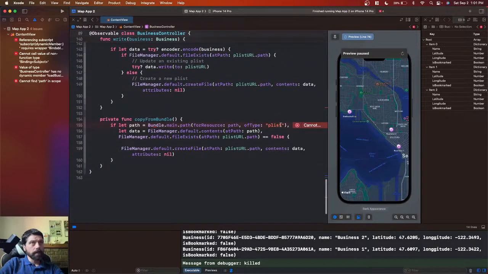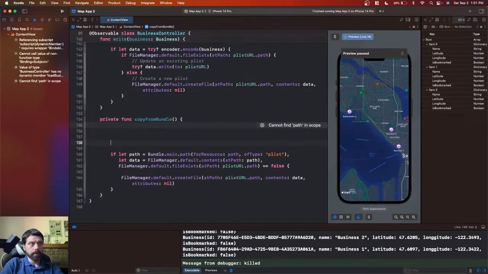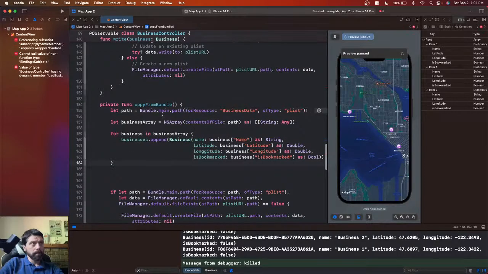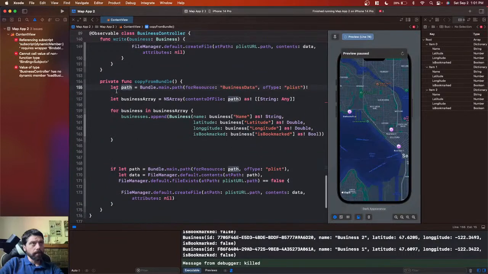Let's be like of type plist bundle main path. Path right there. So now we have path. We kind of deconstructed it. Path, path. Saves it to our plist.